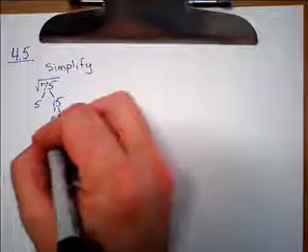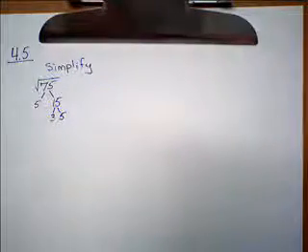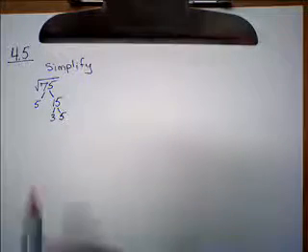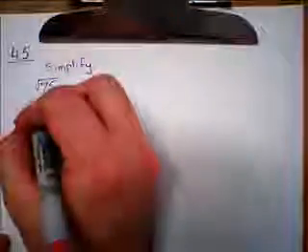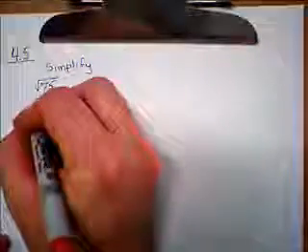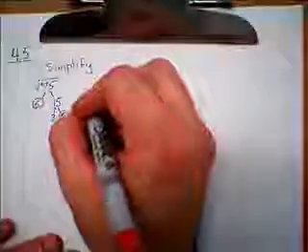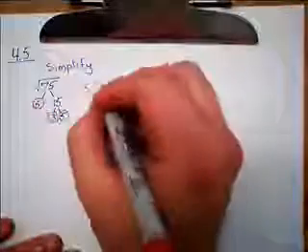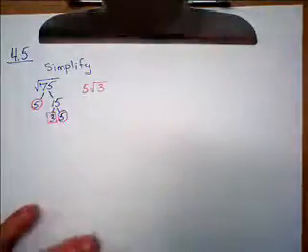15, however, is not. 15 can be broken down to 3 and 5, and both of those are prime numbers. Okay, so now that I've got it broken down to 5 times 3 times 5, those are all prime numbers. Since it's the square root, I have a pair of 5s, so that 5 can come out, and the 3 that's all by itself has to stay underneath the radical. Okay, that's question A, we'll say.